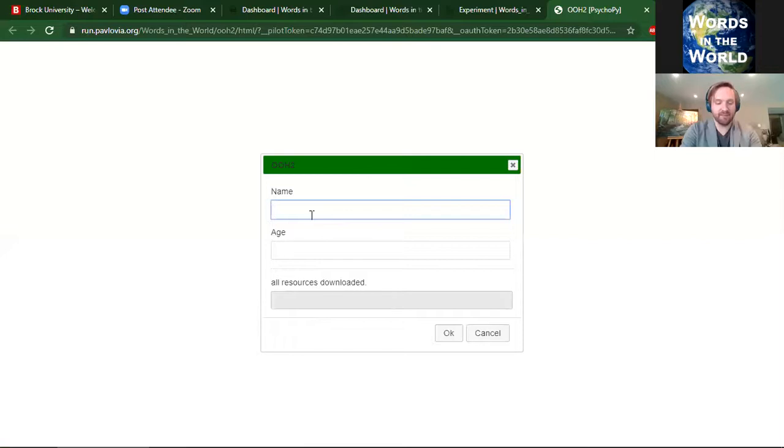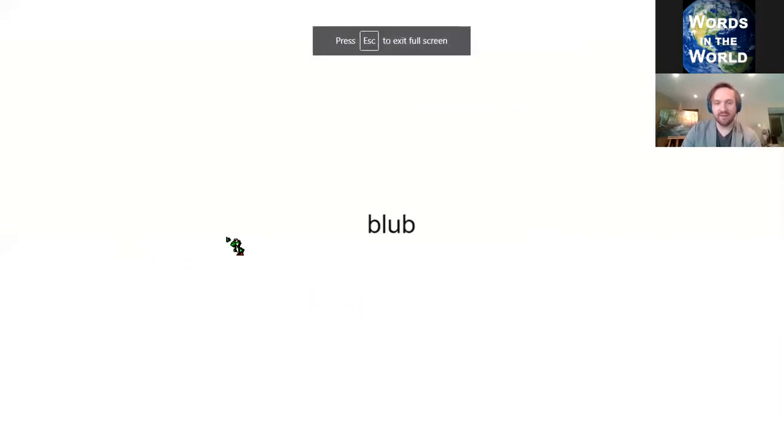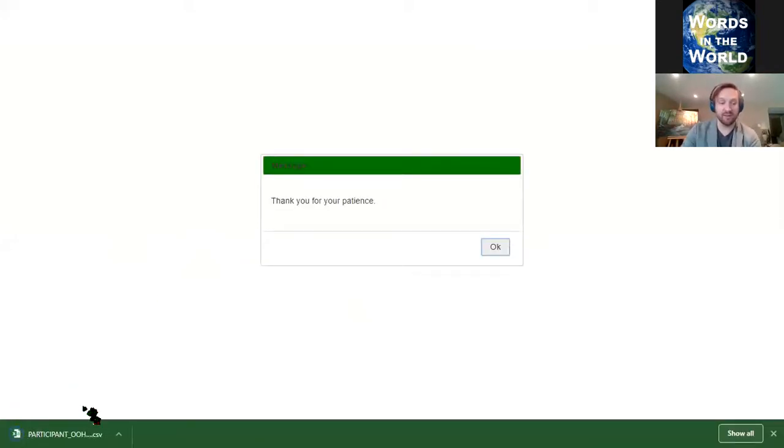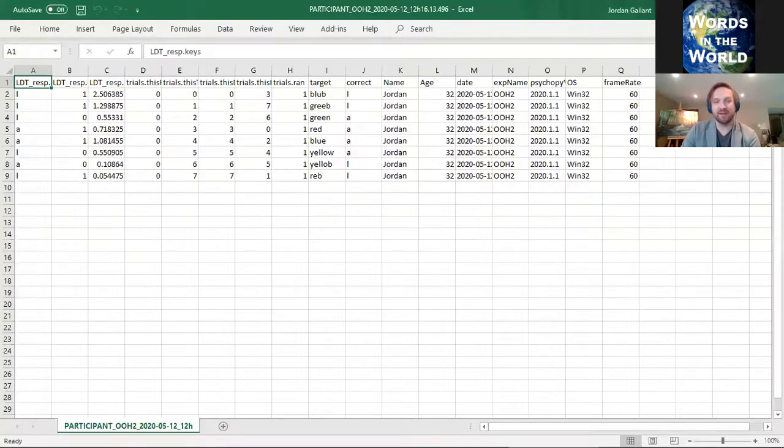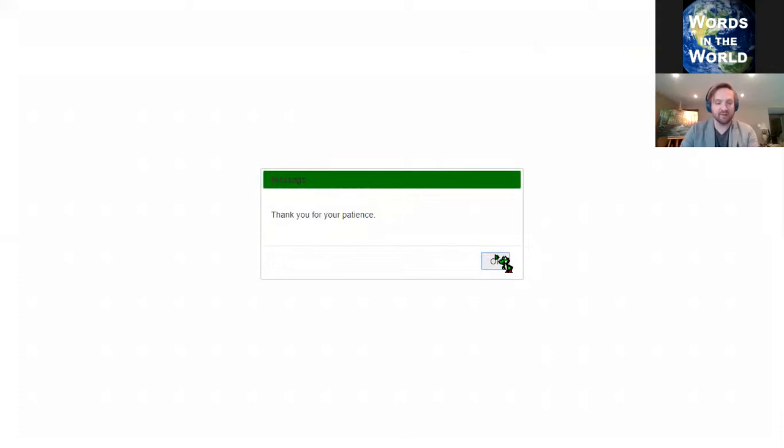By piloting it, it's going to ask for my name and my age, and I'll click OK. We can see that this is just a simple lexical decision task with a couple of stimuli. I'll press L when I see a non-word and A when I see a real word. And if we go all the way through the experiment, which only has 8 stimuli, when I'm in piloting mode, it's going to save the data output file directly into my downloads folder where I can see it here. So that's all working just fine.